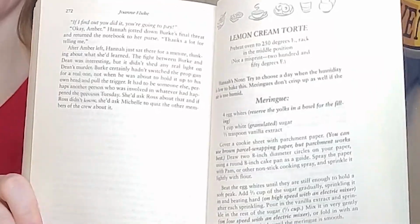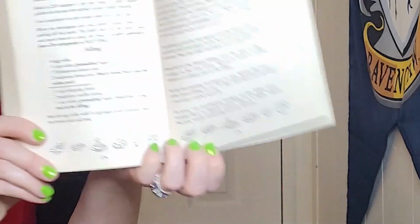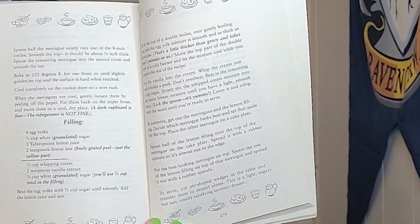Today we're doing the 11th recipe from Cherry Cheesecake Murder. It is a lemon cream torte. And these 2 pages are a little more technical than things I'm used to making. For the gist of it, we're making 2 8-inch meringue circles that we're just gonna free pipe onto a piece of parchment paper on a cookie tray and bake in the oven.